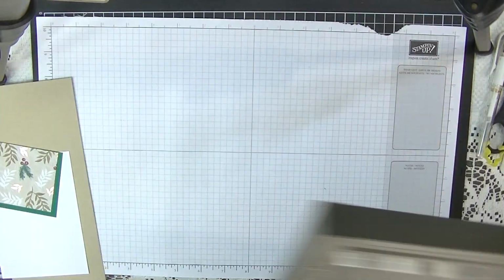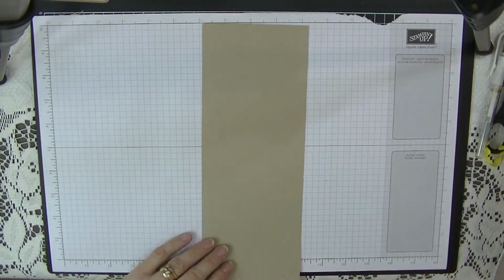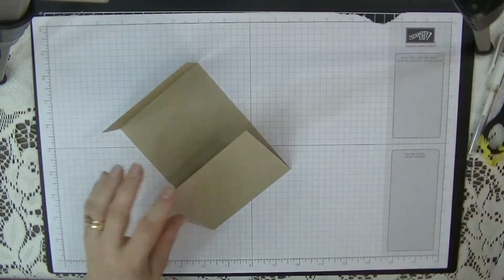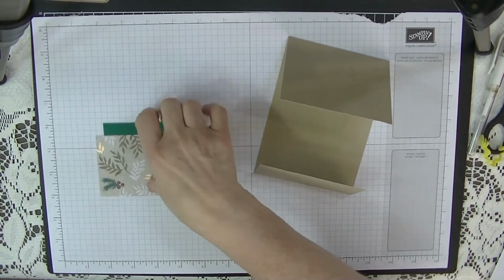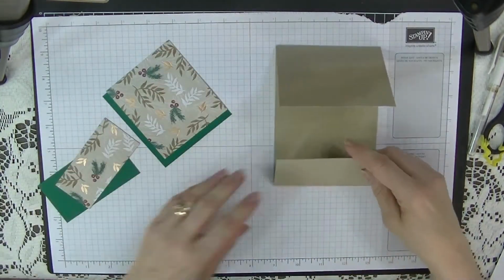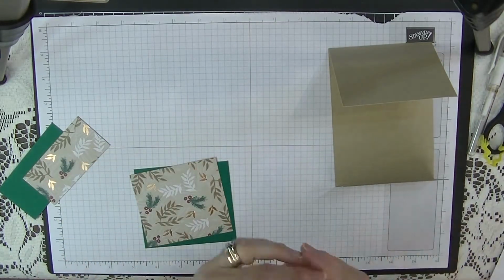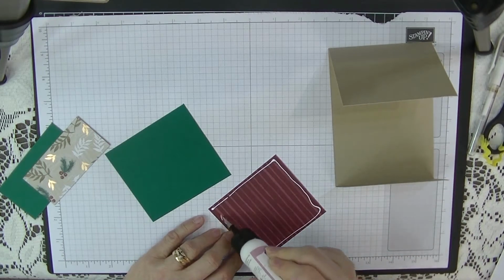So let's move my board out of the way, and we'll start off with our main card. So we're going to fold and burnish these score lines on this main card. And then we can actually place our pieces of designer series paper on top. So we will get our 2 pieces of designer series paper here, and what we're going to do is pop these 2 pieces together, and I'm going to glue them together now and put them on the top.